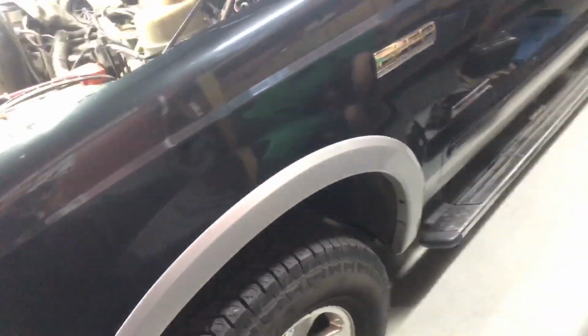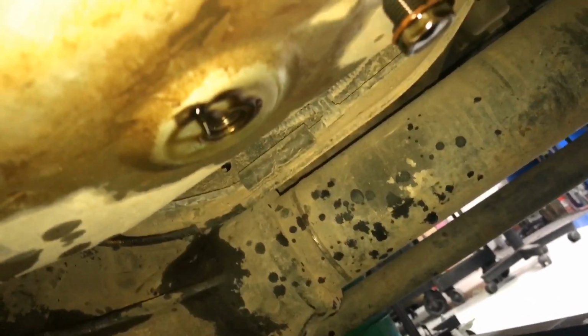We still have air hooked to it just in case. Hang on. So we got a little setup over here. That's how we normally prime fuel and do stuff. We don't turn the key on. We'll actually hardwire in and command the fuel pump on. Let's see what happens. Okay, this is how we hook up. I got a jumper wire. I'm going to hook up to the fuel pump wire. Okay, now my creeper. Okay, it's got a pretty good drip. Let me back up so it can focus. All right, hook it up.